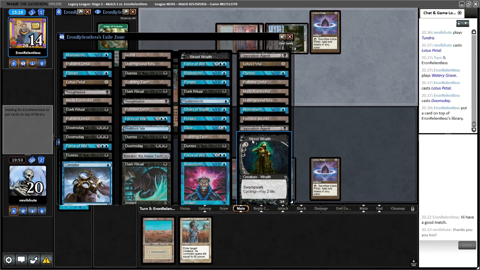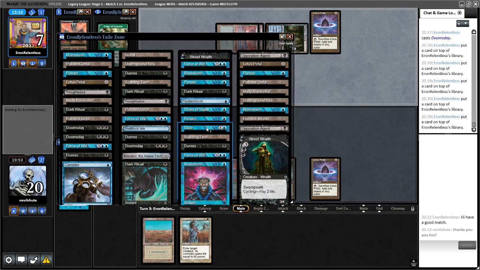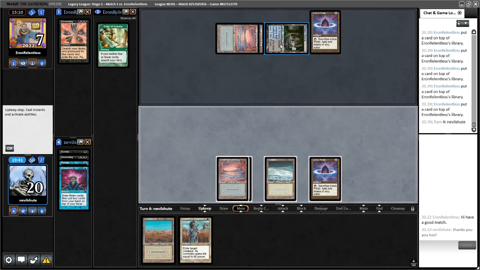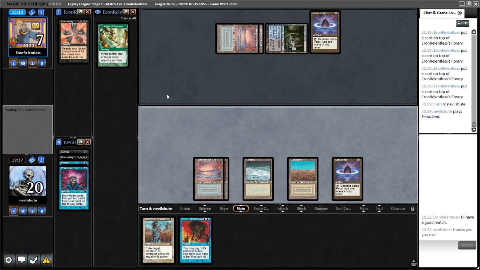we are okay. No Sheoldred, but 2 Opposition Agents. Okay, interesting. Chain of Vapor, right? 1 Daze. 1, 2, 3, 4 Force of Will. 1 Street Wraith. Yeah. All right. I mean, we have the Scrubland and we have the pass.